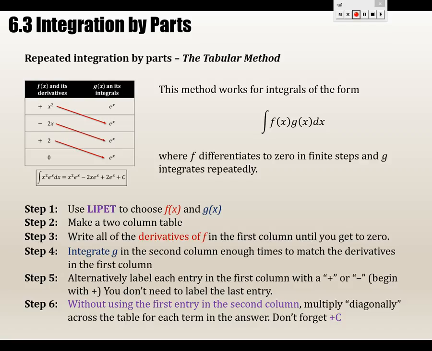I'll throw this back up in a second. x cubed sine x is the next one. If you want to start working on that, we can. x cubed sine x is the one we're going to do next, on the next slide. So if you would like to get started on it, you can, using this technique.